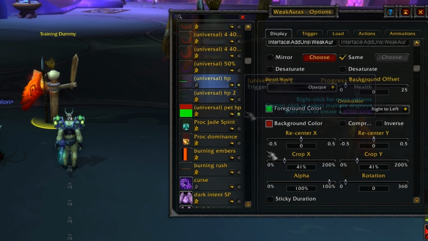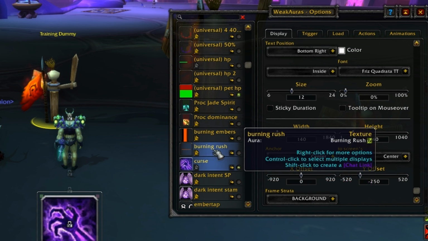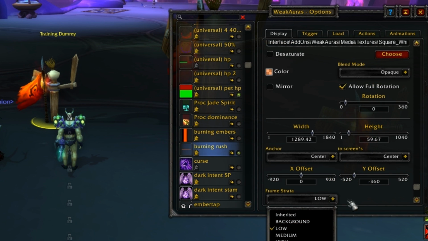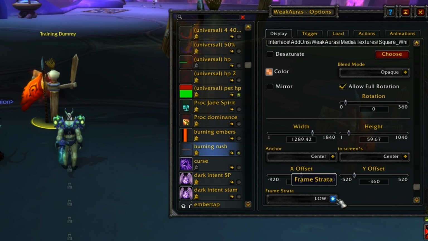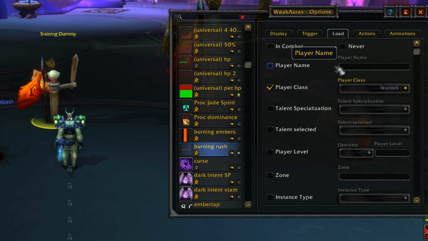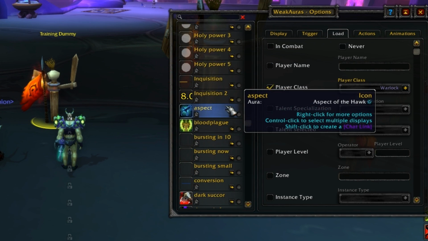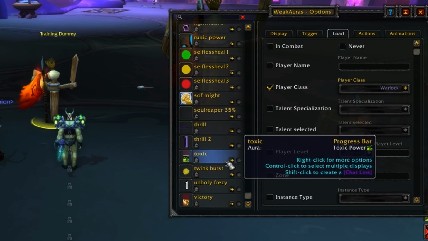So my health bar is currently on background, the lowest one, and my Burning Rush is right above it on low. So as long as it's above the health bar, you will be able to see it. And the trigger is Burning Rush, player, buff, nothing else. And I only load this on a Warlock, but that's only for organization, so it doesn't show up because I have a lot of different characters and a lot of different auras, as you can see.